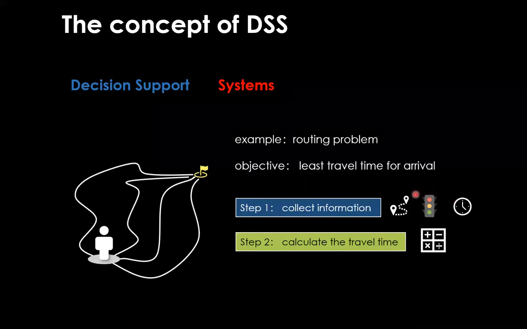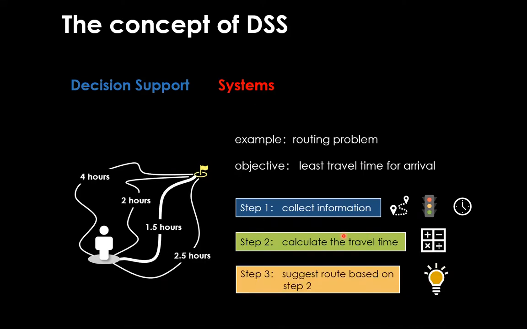Now, after the information collection, we have to formulate how we calculate such travel time. Do we simply divide the distance by average velocity, or should we consider a more comprehensive way by considering the variations in speed as well as the delay by any obstacles? In any case, the final formulation that we design actually represents a model. With the data and the model being ready, we can easily estimate the travel time by simulating our model with different inputs for each possible path. Then the decision makers can use those estimates as a reference to make the final decision, right?